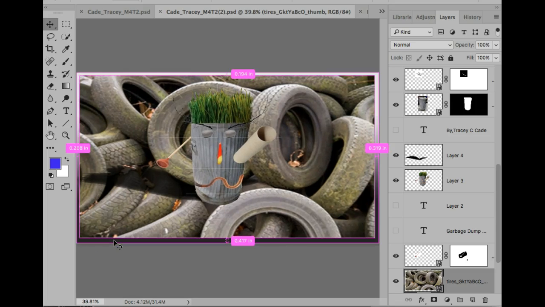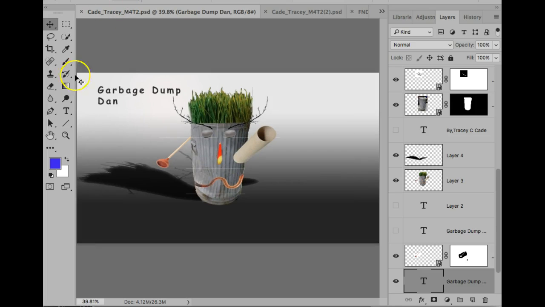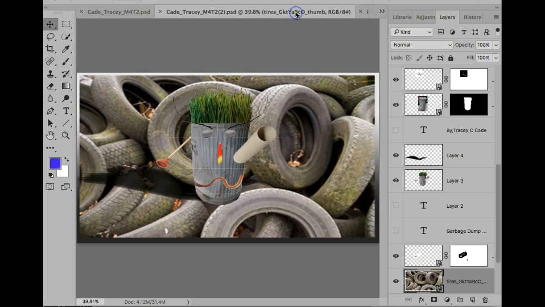Okay, Tracy. Yeah, I like the idea of having a tire behind your character. I think that could really work, something quite simple. Let's see, I think you had two versions here that you were showing. Okay, so this is one without your background, and this is one with your background. So I would say a few things.